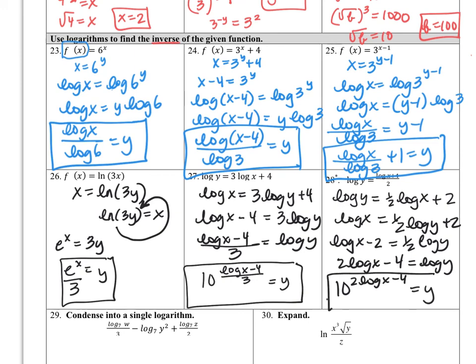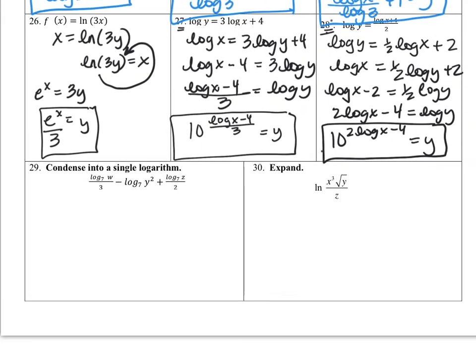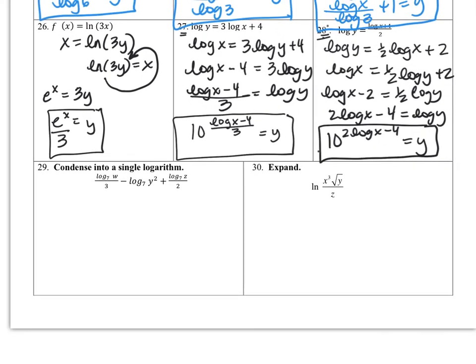Yeah, that's nasty. Okay. Don't worry about the ones as difficult as probably these two. I'm not going to give you anything like that on the test. Okay, so now the last two. I'm going to try to hurry up and get this done before I have to get off to school.